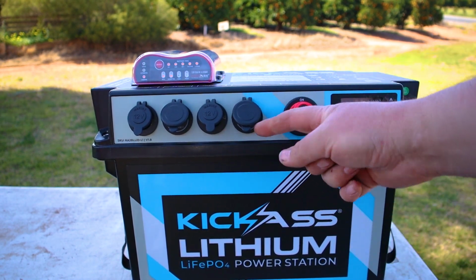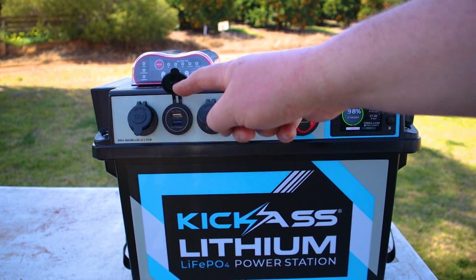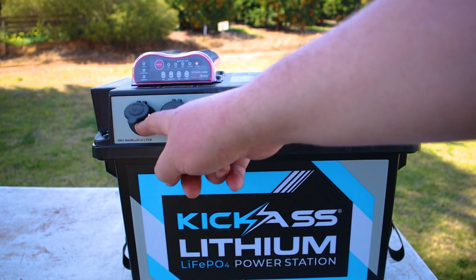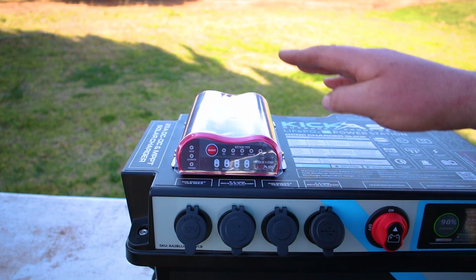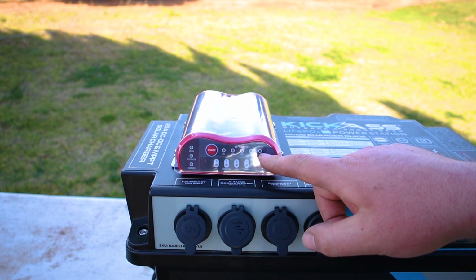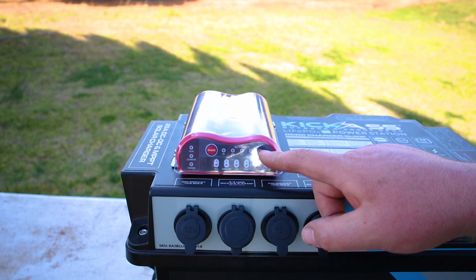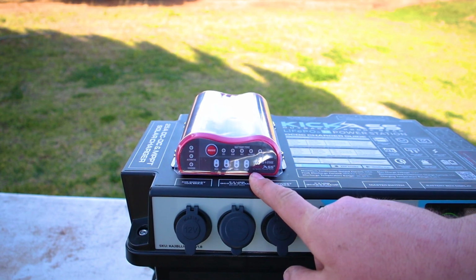Turn it back on. Your USBs here with the quick charge, cigarette socket, more USBs with another quick charge and another cigarette socket. It comes with a very well-known kick-ass DC-DC 25 amp charger. Now this will automatically detect that it's a lithium battery and charge on lithium profile. And there's multiple stages of charging, so it will look after the battery the best it can.